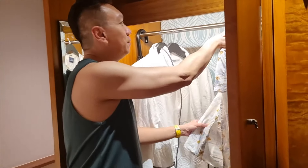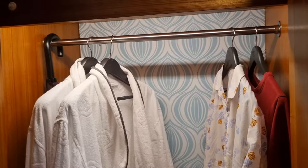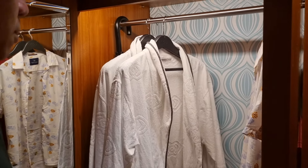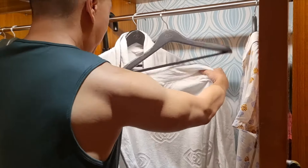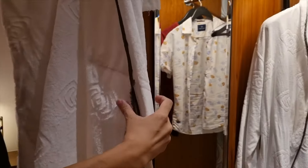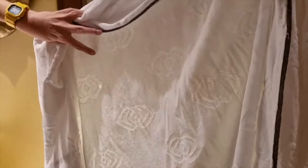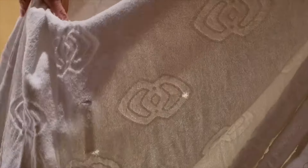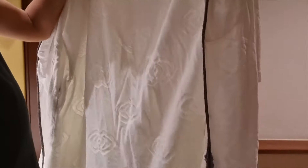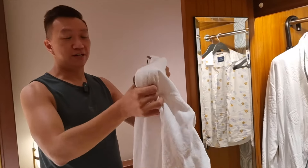I'm one of those people who actually hangs their clothes in hotel wardrobes. When I started to hang mine, I realized I only got two usable hangers while the other two were occupied by the bathrobes. So when I took up one of the bathrobes — guess what? I see holes. You can see the stitching and the hemline. Look at all the holes here and there. I think it's just unacceptable for such quality bathrobes in a five-star hotel like this.